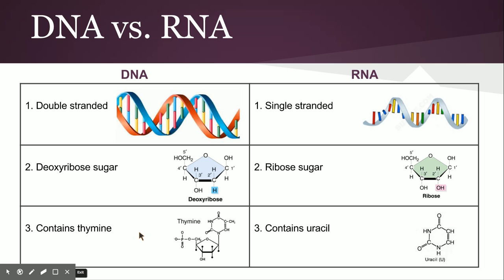The last thing, and this is going to be really helpful for you guys when you are looking at the differences between DNA and RNA, because like I said, it is your nucleotide sequence, those A's, T's, G's, and C's, or in the case of RNA, those A's, U's, G's, and C's, that are going to be communicated when we talk about DNA sequences. So you have to be able to know that when you see thymine, you're looking at a DNA sequence. And when you see uracil, you're looking at an RNA sequence, because RNA doesn't have thymine and DNA doesn't have uracil.